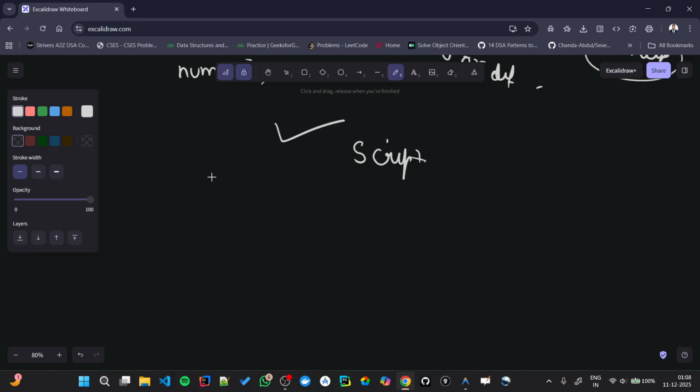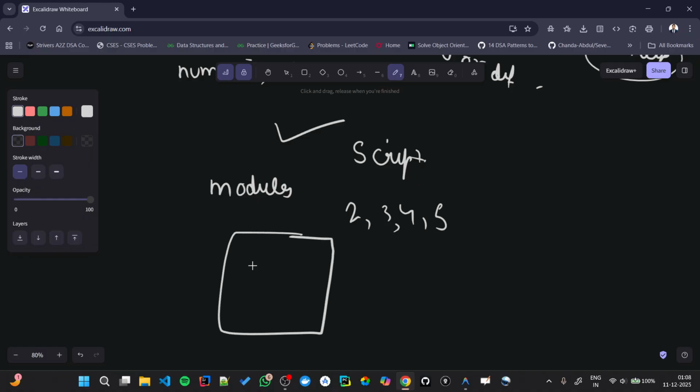In our upcoming lecture we will use some modules. One script will use two, three, four, even five modules, and we will create a practical example, turning some manual work into automation.